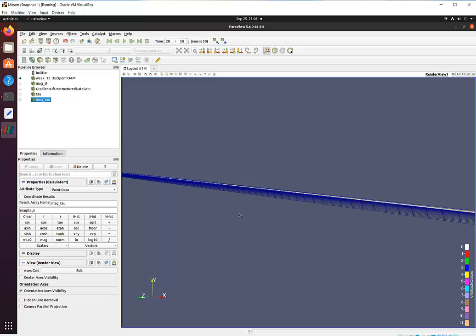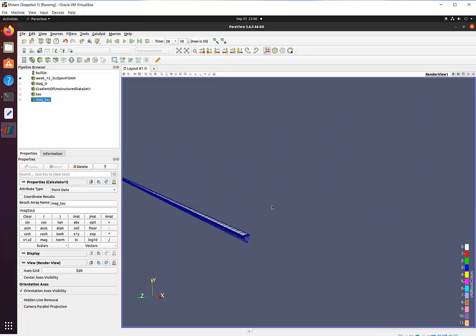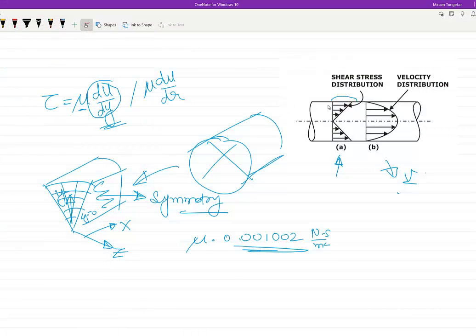Now, if we do plot, then what really happens is the plotting will be done on the xy plane. You see, this is the xy plane. So the plotting is going to be done in the xy plane, which is going to give us just this distance. We need it for the complete profile, the complete diametrical distance.